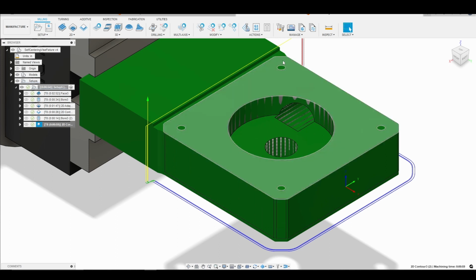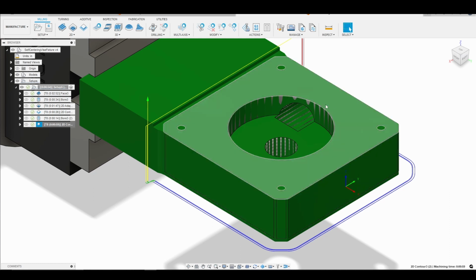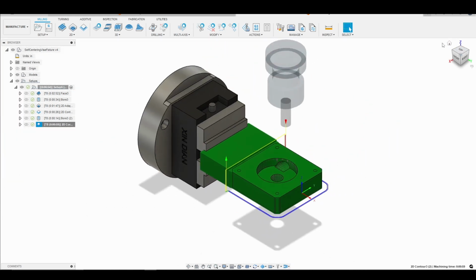So now we went ahead and we finished the outside contour of our part and made sure we didn't have any ugly stick out here in terms of the top hat. Even though it's on the 4th axis, so we really don't have a tab per se, I still prefer to go ahead and get rid of that. So we're going to go all the way down and take all the stock off the sides there. I think that's just a little smoother. All right, so that's it.